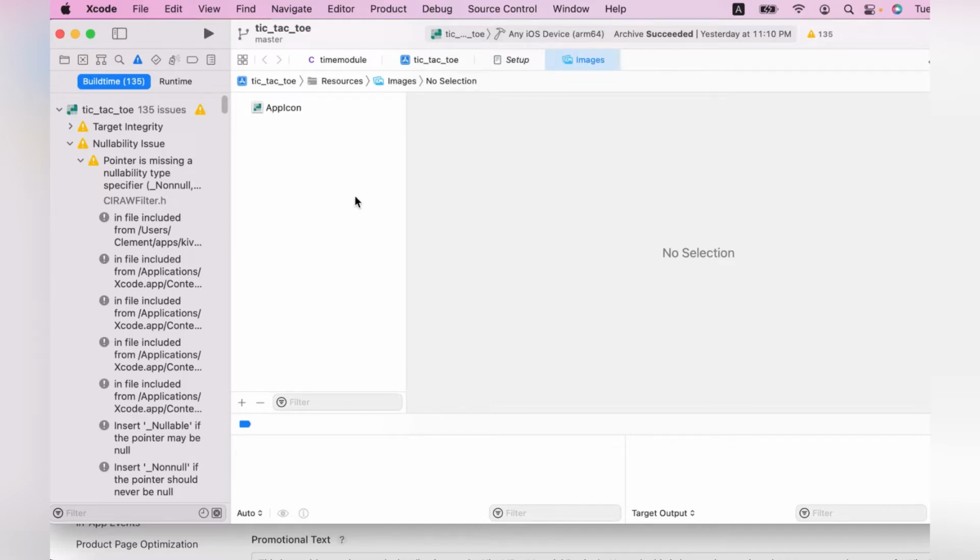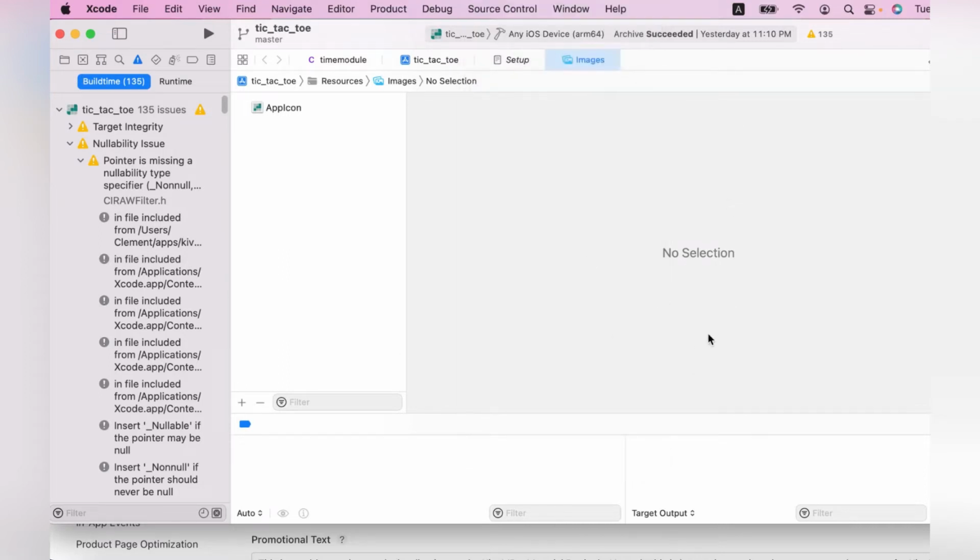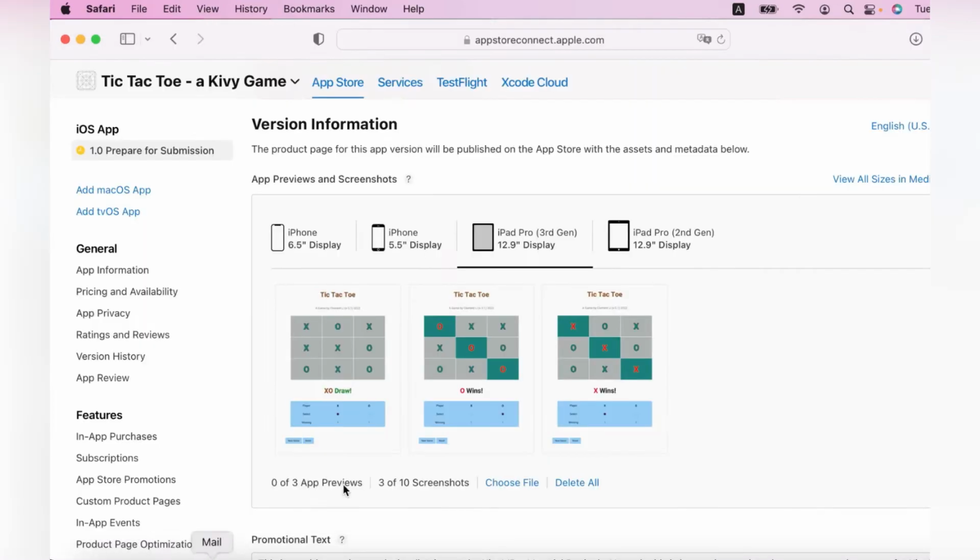I don't know, but I use Kivy, and it will convert everything for me and answer all the questions here. Very good. Then here you can take the simulator using the iPad and then run it. Then I can capture the screen and paste it here.